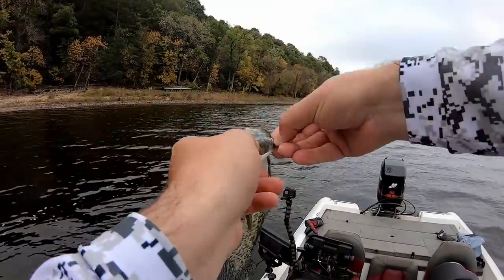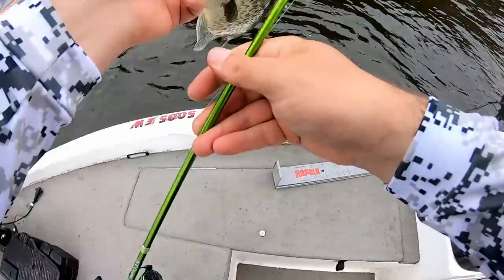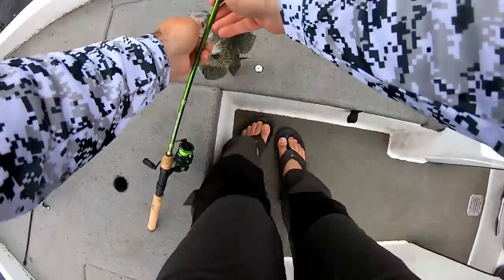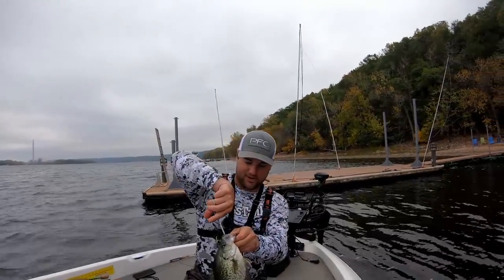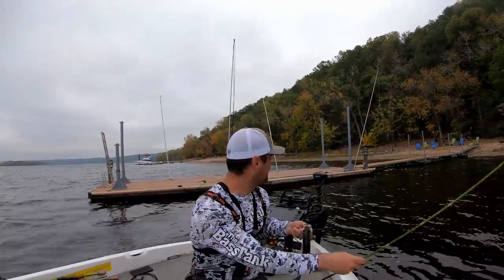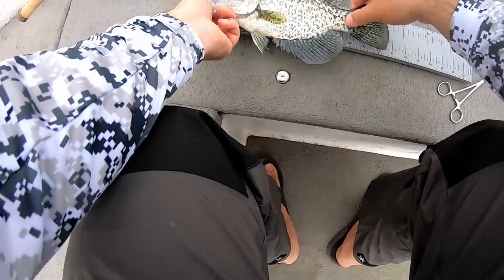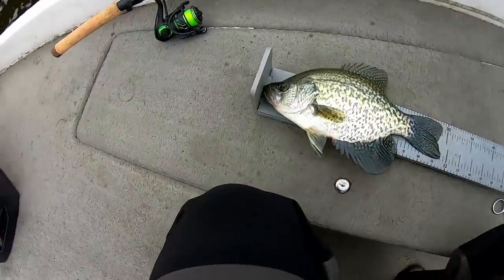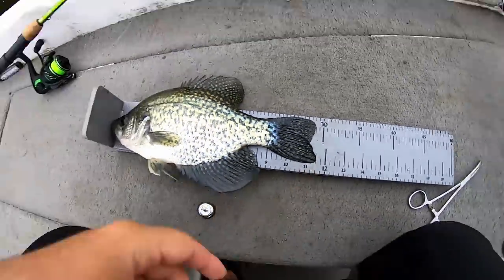That's another stud. Dock fishing in the fall, super effective. I don't get to do it very often unless I fish these river systems, but dock fishing in the fall can be very, very productive on these river systems. That is another stud crappie. See what you are, buddy. 11.5. Look at that. 11.5 right there.